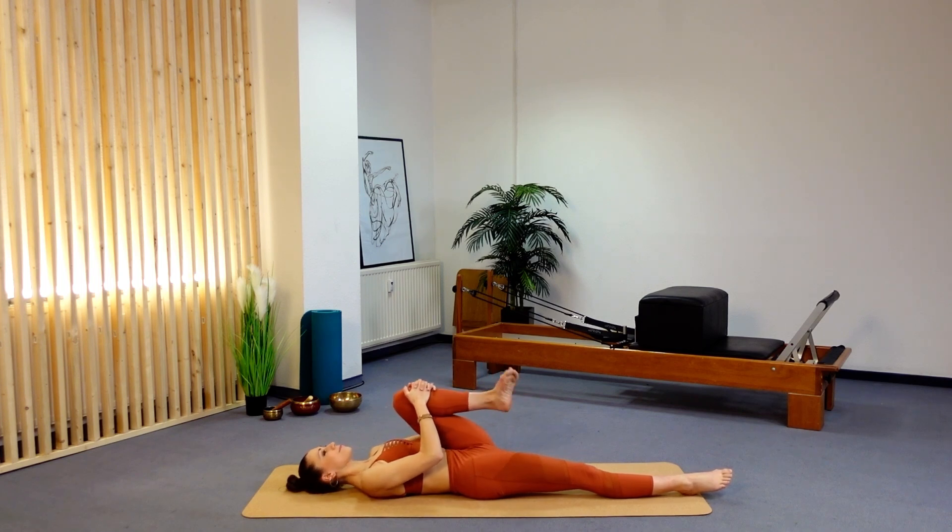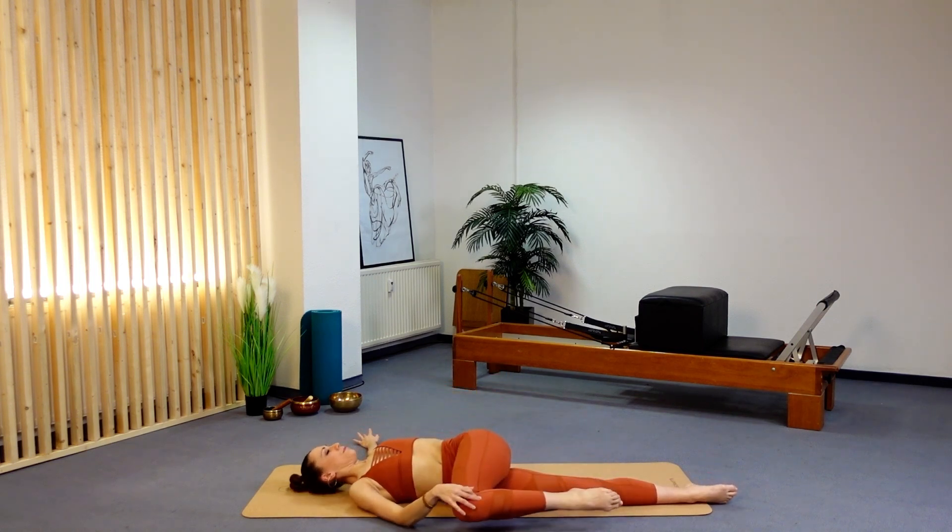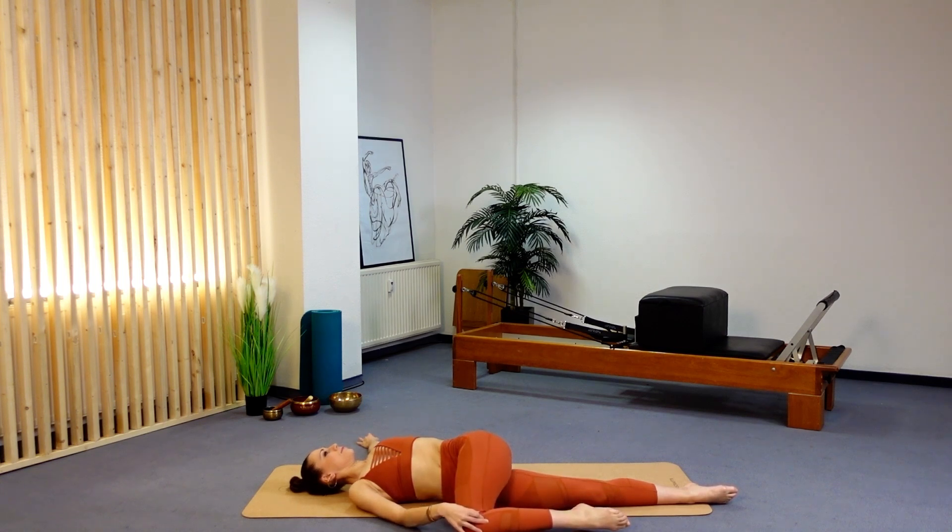Extending that right leg down towards the floor, let's move straight up and onto the left leg — pulling that left knee into the chest and circling those toes in one direction, whatever feels good. Then take that left leg across to the right side of your body, pulling it down with a lot of love and care. Left arm out to the side — relax your chest, open your shoulders, and breathe.